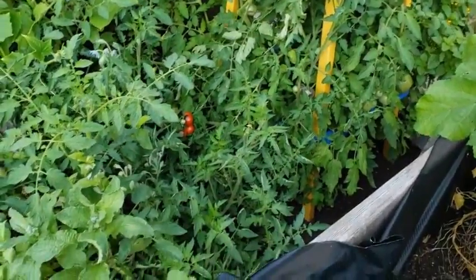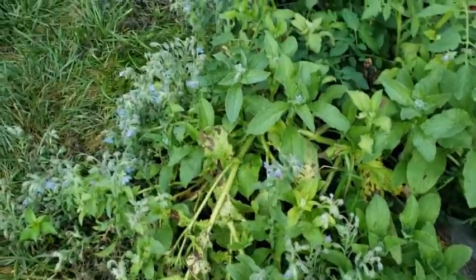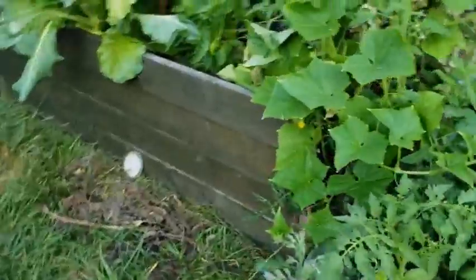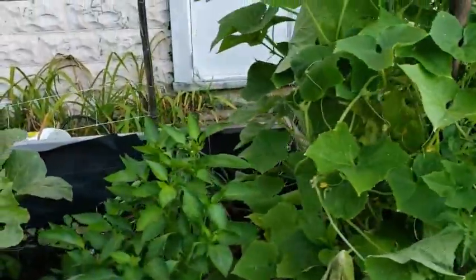Got some tomatoes to get from down there. I did cut back this borage. FYI, borage does not seem to like to be cut back at all. It started to rot from the inside out. Something else, and I have water running in the background.